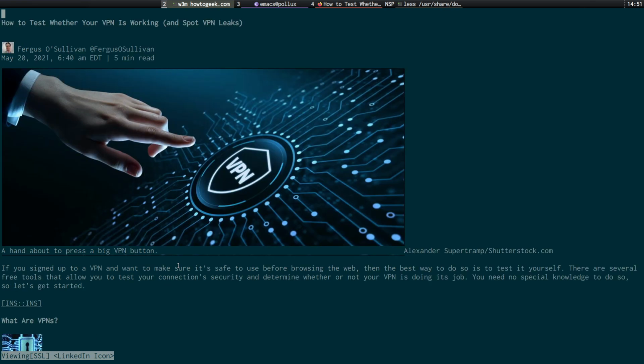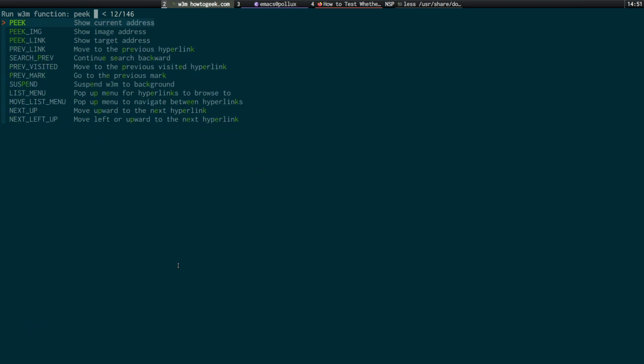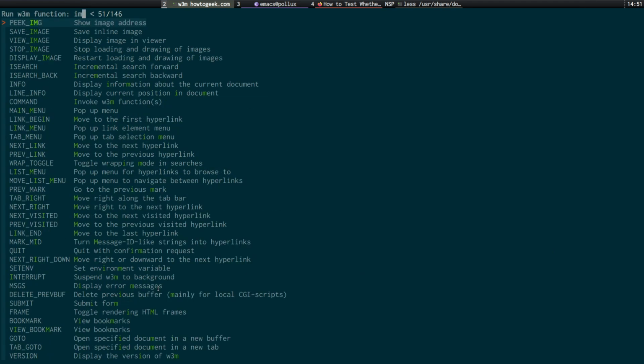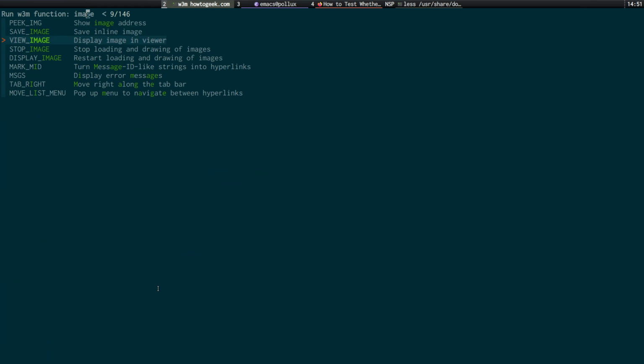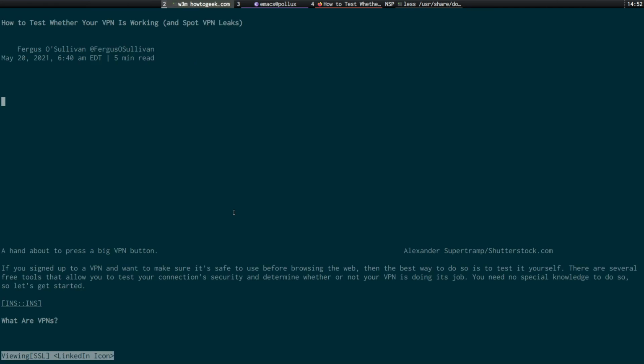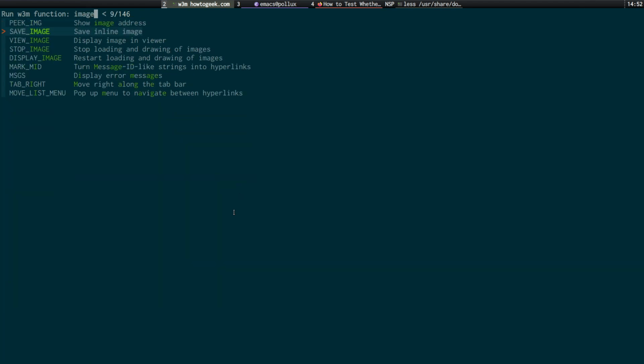No. Okay, so over an image, peek image, and yeah, you can see it's showing the image link there. As I said, image, we can view the image in a viewer. So you can see it's opening the image in sxiv. Press Q to quit that. What I can do is save the image.